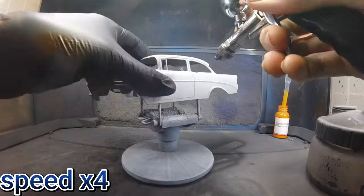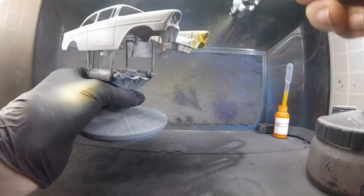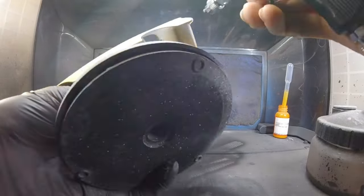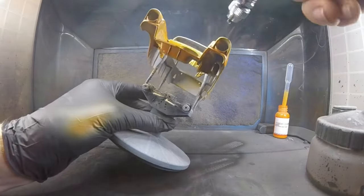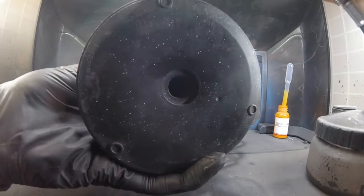So first things first, you want to do the light color first. Say you want to do a light color and then a dark color. So in this case for me, the light color is orange, and then the secondary color is going to be a dark gray.